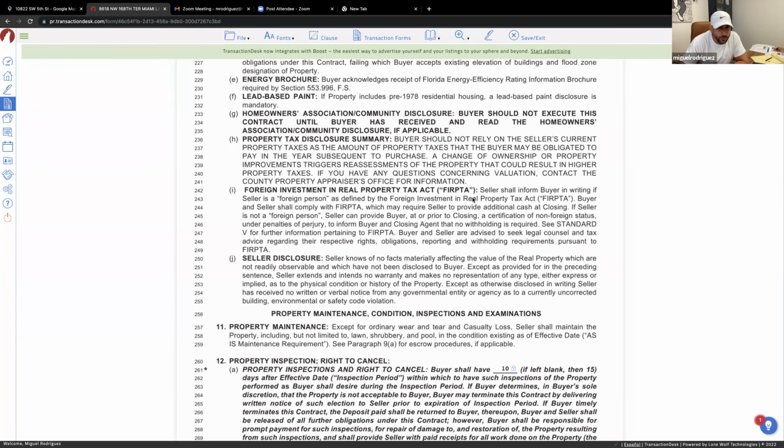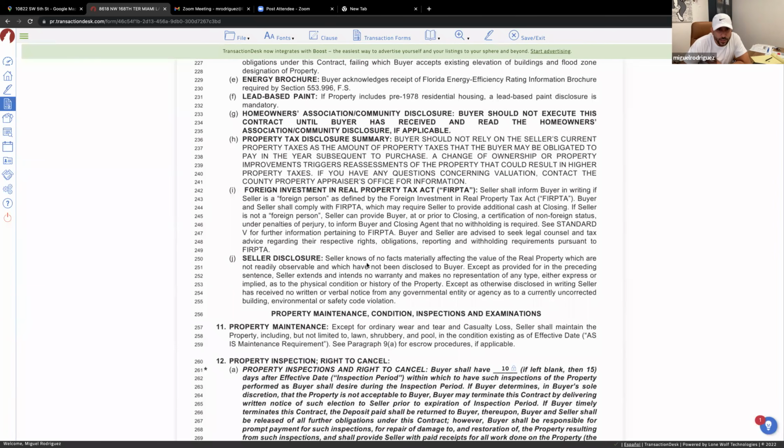If seller is not a foreign person, seller can provide buyer at or prior to closing a certification of non-foreign status. Basically, when you go to closing, they're going to ask you, are you a U.S. citizen? If you are a foreign person, the title company is going to require you to provide documentation, and your FIRPTA law is going to come into place.